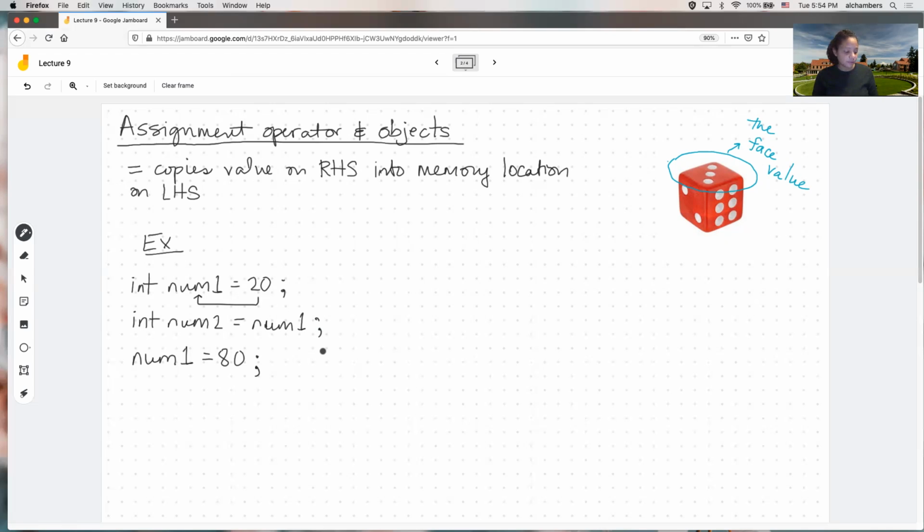But my question is, if we were then to print out the value of num2, what would we see printed to the screen? You should pause this video and make a guess. If we were to System.out.print num2, what value would we see printed to the screen?